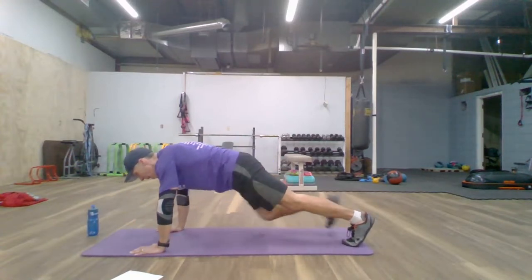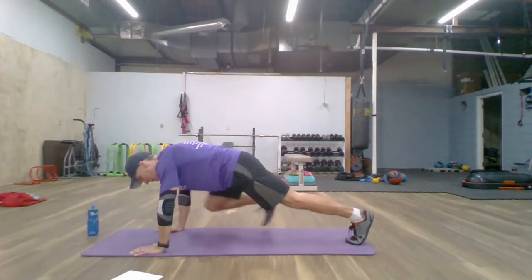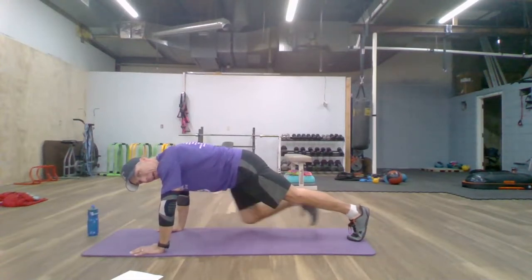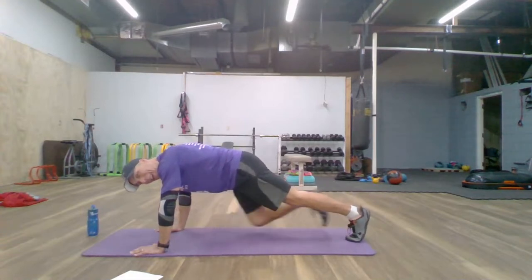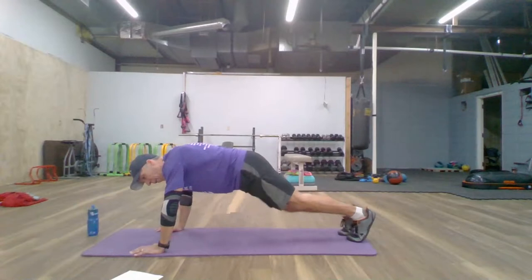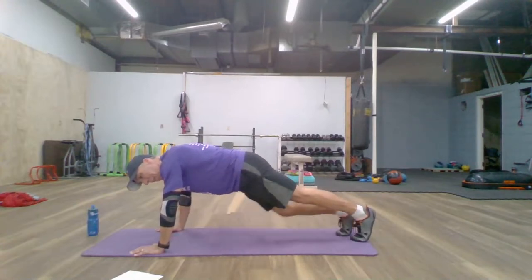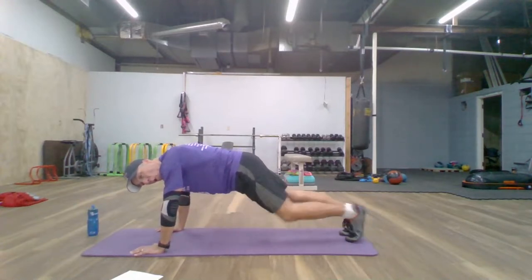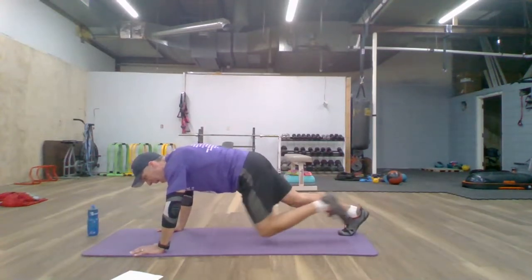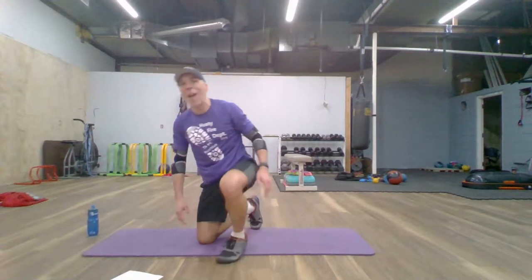3, 2. Here we go. Go. Are you keeping those hips steady? Are you doing this controlled? Not like a fast jumping climber, but a controlled slow climber. Feel that core really engage. 1. Time. 10 seconds rest.